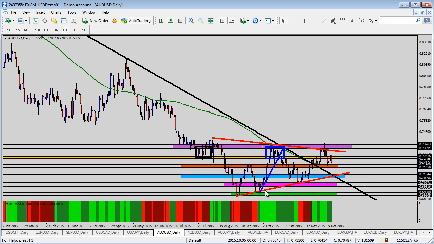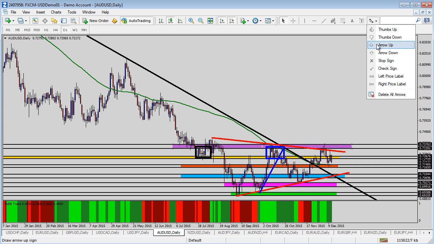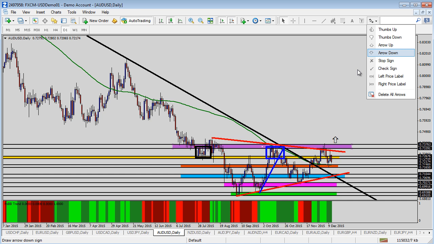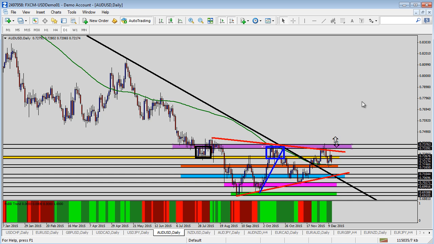The triangle pattern, consolidation, contraction, ranging, whatever you want to call it. We've been at the top for the past several days, looking for selling opportunities at the top of the range or triangle pattern. The only risk we had there is that the market broke out to the top side. So that's really what we're watching for. As long as it stays underneath this purple shaded area at the very top here, we would look for selling opportunities and under the red trend line. Breaking above it, we look for it to start working its way higher.